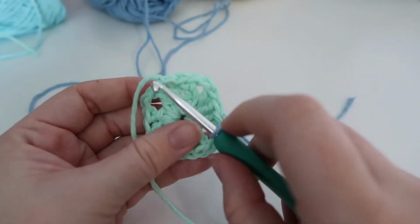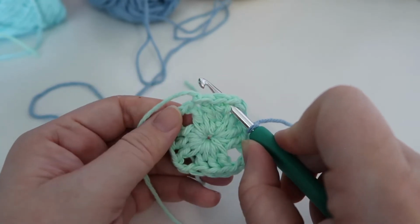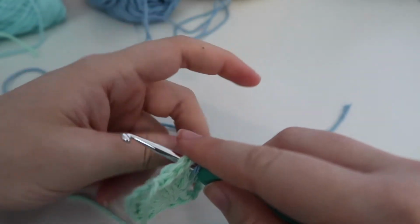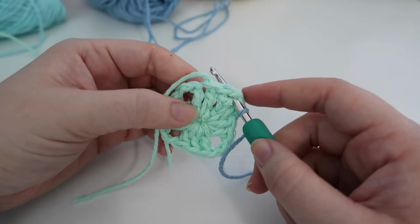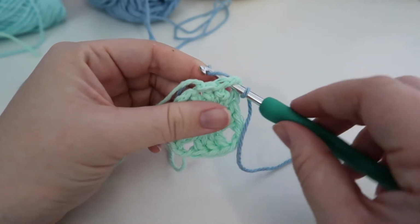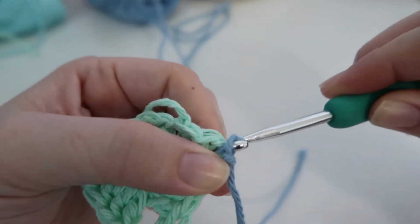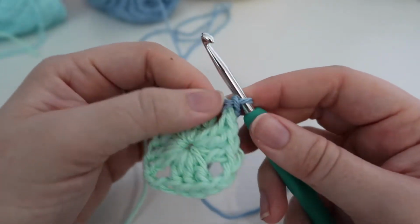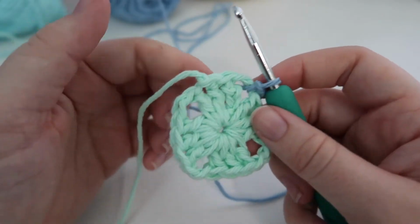And then where your thread ends, you're gonna go right to the corner before that one. And this is how we're gonna thread in our ends, so you don't have to weave them in at the end. So you put your hook into the corner of the chain 2 space before you hit this thread. And then you're gonna pull this through, and you're gonna slip stitch. You're gonna slip stitch, and now your yarn is on there. So something you're gonna wanna make sure you do first is push your hook down to the bottom of the corner.